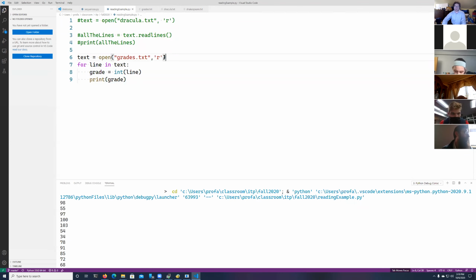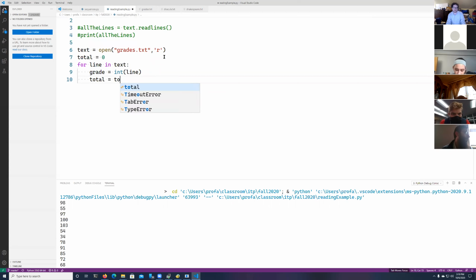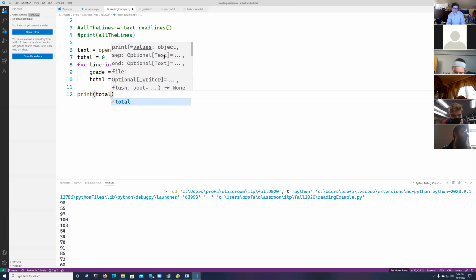If I want to find out the average of all the numbers in this file, I would just say total is equal to 0, our standard accumulator. Then total is equal to total plus grade. Finally, we print total.